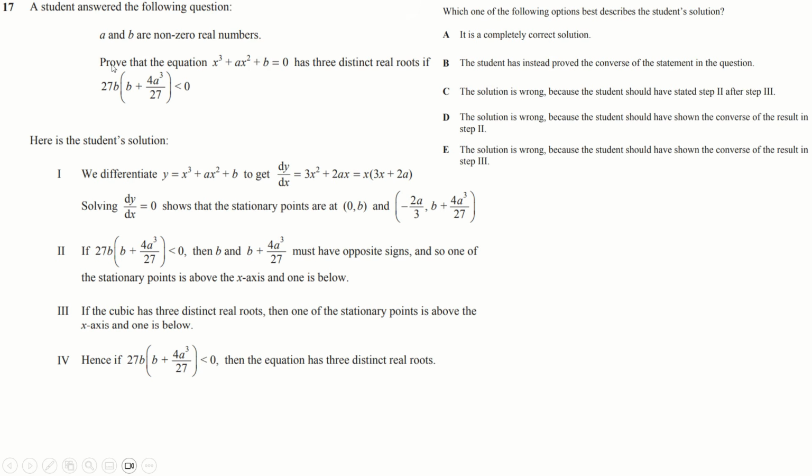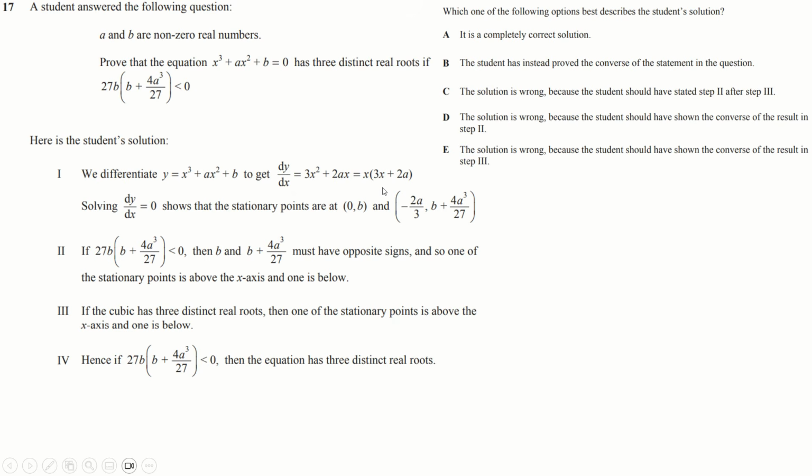Question 17 then. I think I've talked about this formula or sort of result in a video before, because it's occasionally quite useful to mirror. But in any case, this person is trying to prove that this cubic equation has three distinct roots if this is true. So what they've done is they differentiated this, which is fine, to get this, which I also agree with, just double check it all.